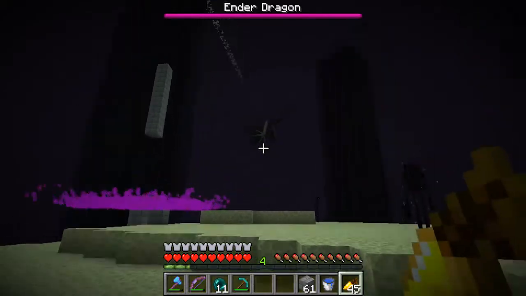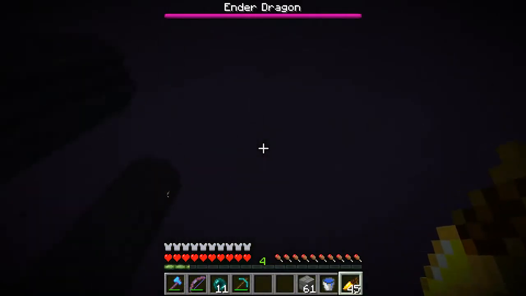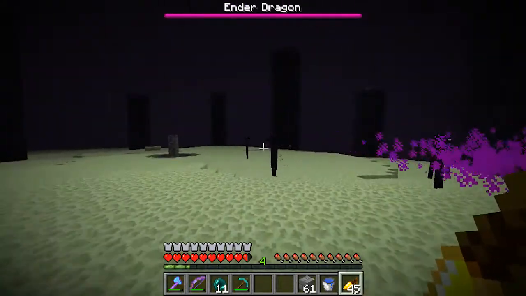It's a good idea if you are pillaring up for these towers that you do it on the inside and not on the outside, because she will knock you in if she does come for you, and not knock you off the island. Oops.